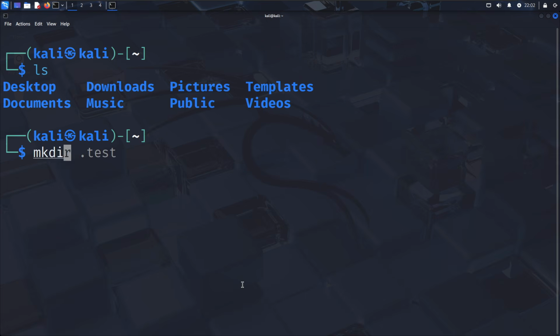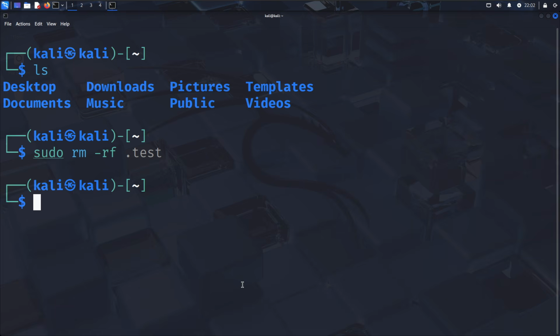So you can make a directory by using the mkdir command. You can also remove a directory by typing remove and then the file name or the folder name to remove it. And if that doesn't work, you can use remove fully, completely remove it, and with sudo it will remove.